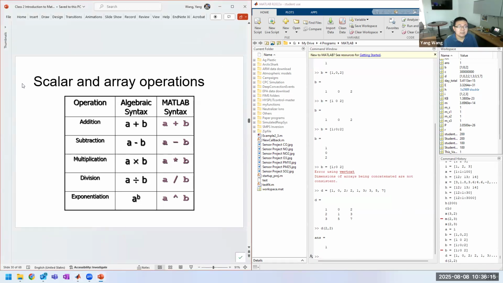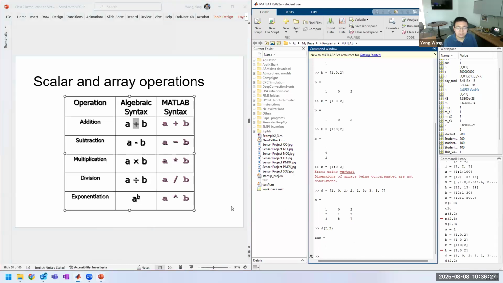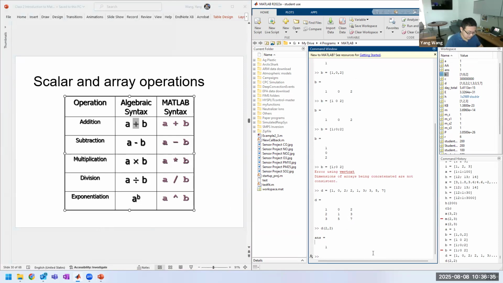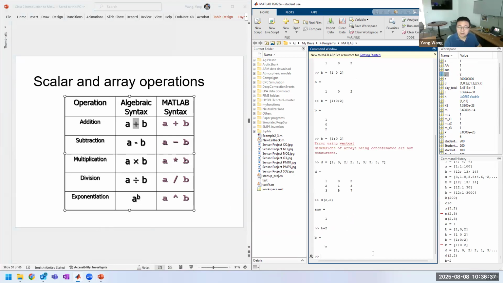It's very easy to manage large data sets. Okay, so the next is the operations, scalar and array operations. So basically operations are doing plus, minus, multiply, and taking a ratio or division, right? If it's scalar, it's like A and B here. B is not an array now. So let's say we define B as a number again, A equals 1.